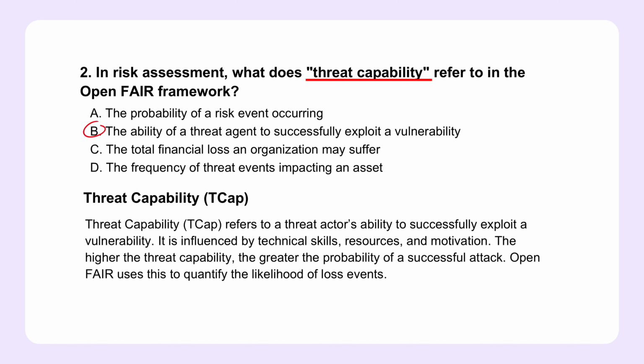So we're not just talking about faceless hackers anymore. We're actually trying to understand their capabilities and motivations. Right. It's kind of like profiling a criminal. Yeah. You want to understand their methods and see if you can predict their next move. So it becomes less about reacting to threats and more about anticipating them, which is pretty cool.